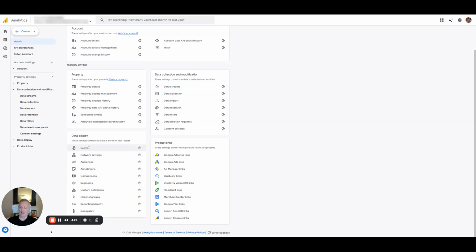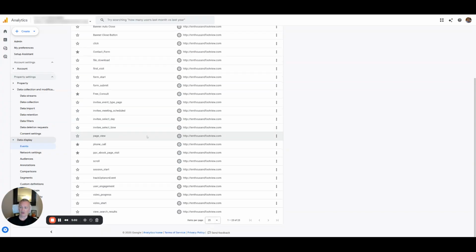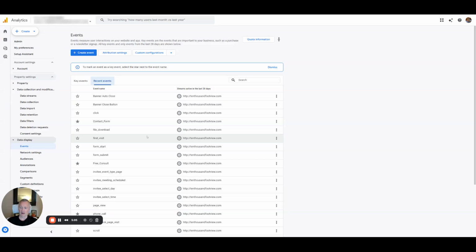The next thing is events, and so you will have a standard event at a minimum of purchase, which is a default that Google adds to every account. You cannot edit or modify this in any way, but if you are selling online, usually the purchase will automatically track, unless you have a custom site or something like that. So you're going to have additional events in here. These are key events. You also have recent events, so these are all different events like page view and scrolling and all kinds of stuff.